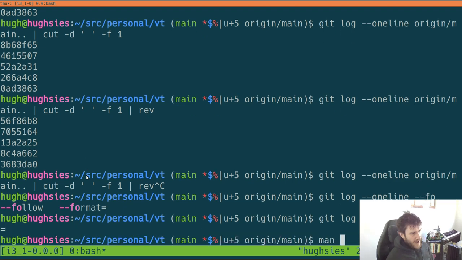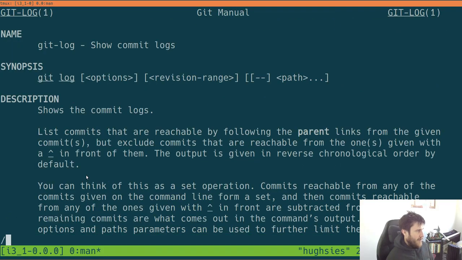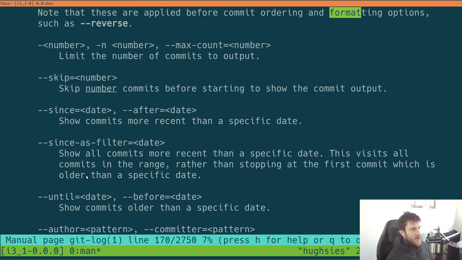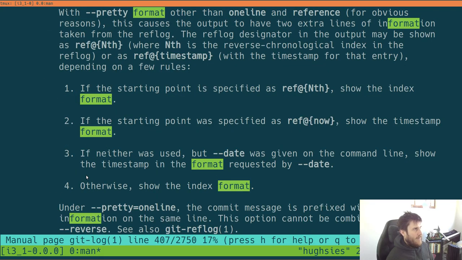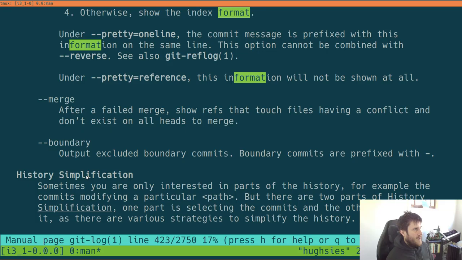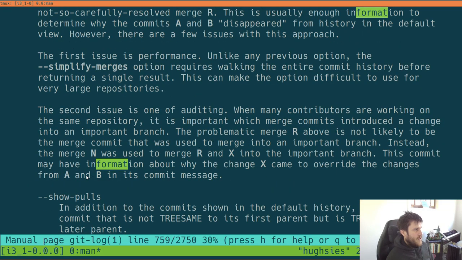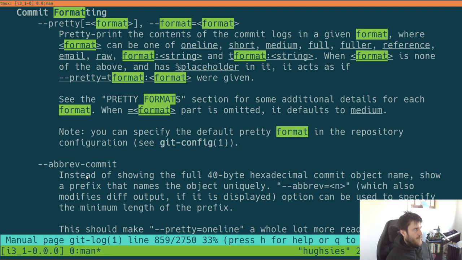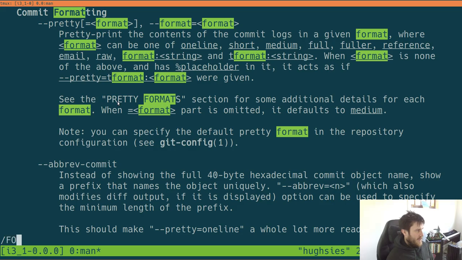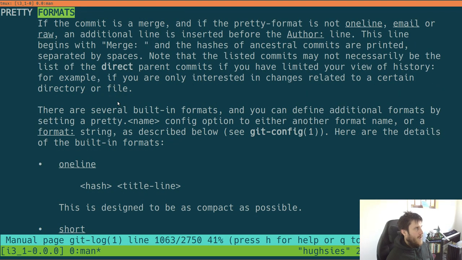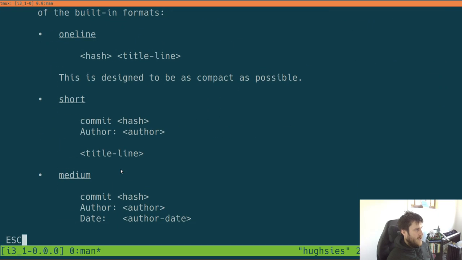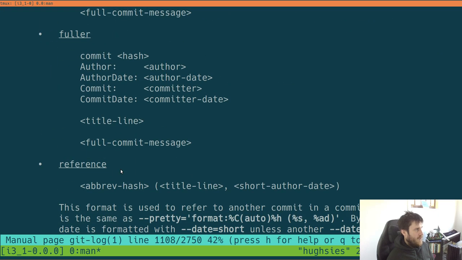So maybe I'll look up what the format is and remind myself on format, because you should be able to. So format, pretty format. Just search for that, I guess. Formats, so you can do that sort of thing.